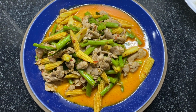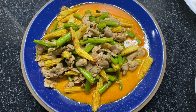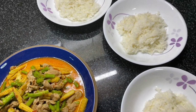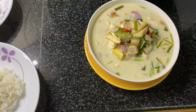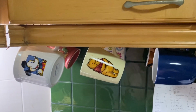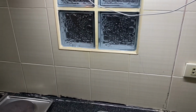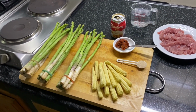Hey, good evening everybody. Look at this beautiful red curry with pork, pad prik, and it's got asparagus and corn in it as well. Absolutely yummy. You can eat it with rice, and we're having it with the tom kha gai that is also on the site. We're getting on now with the ingredients for the pork in red curry, and it's lovely.